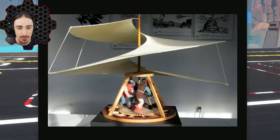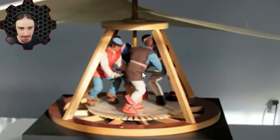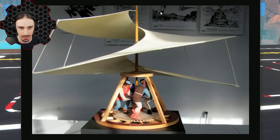But the idea is that this is a person-powered aircraft. You get people to stand on this platform and then push with their hands against these bars. This essentially works like a treadmill, where they're spinning this floor underneath their feet as they push. That is attached to this whole central bar, which is attached to the sail, causing the sail to rotate around. And theoretically, once the sail rotates fast enough, because of its angle, it should deflect the air downwards, causing lift, right?